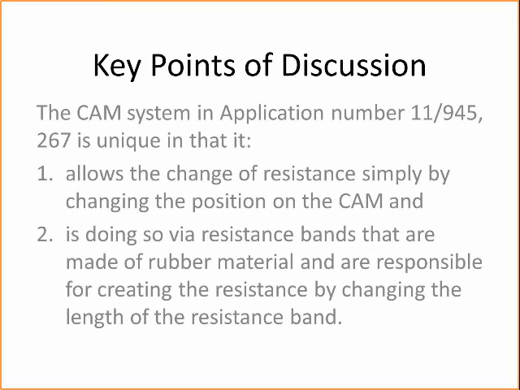And number two, that it's doing that via resistance bands that are made of rubber material and are responsible for creating the resistance by changing the length of the resistance band, as opposed to using the weights that use gravity to create resistance. Those are the two key aspects, and I hope that visuals in the next few minutes can help clarify these two major distinctions.